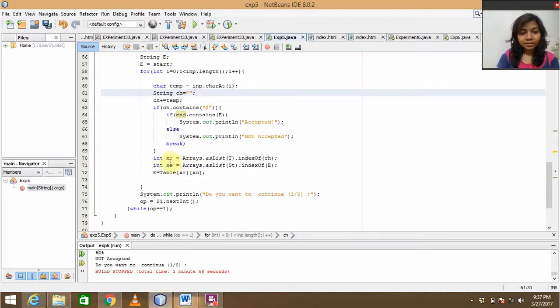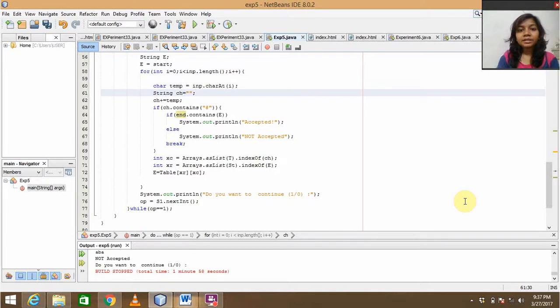And here xc and xr: since it is a two-dimensional array, for the column it will take the index value of the character. Say I am giving input as AABB.